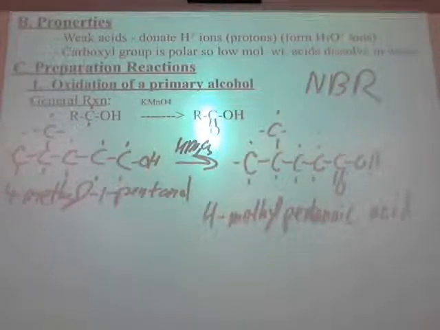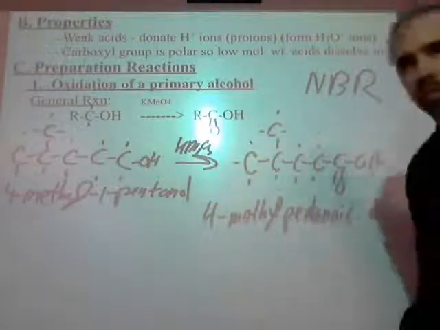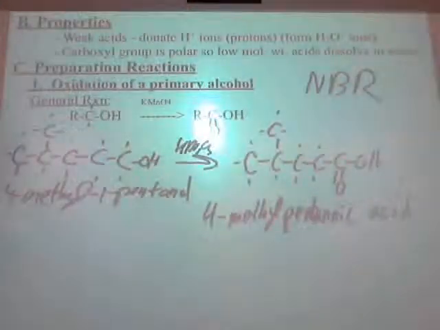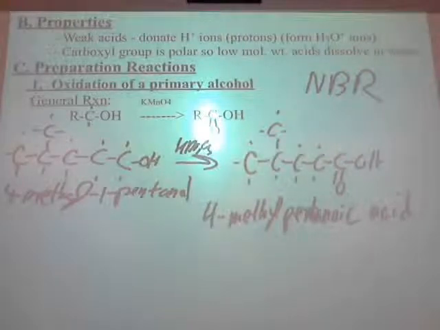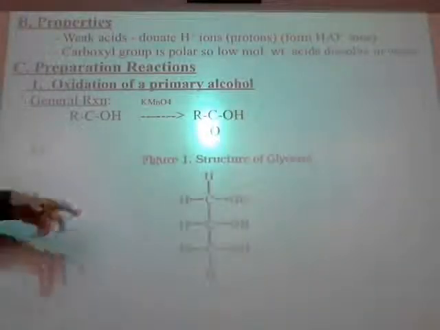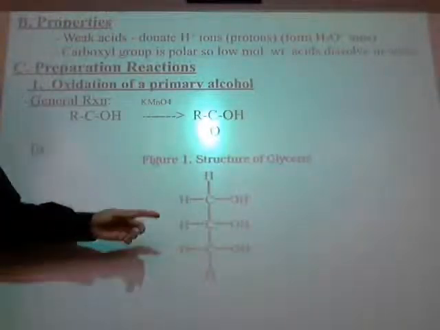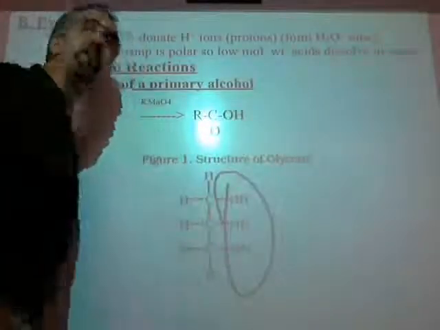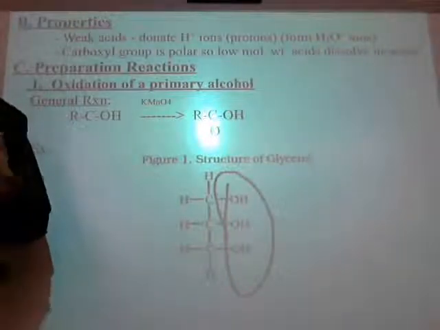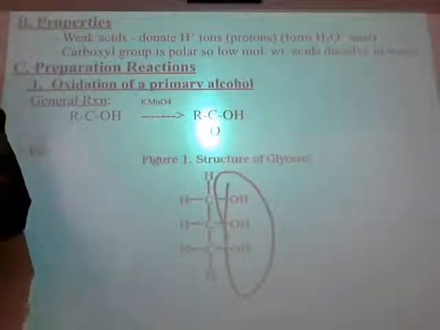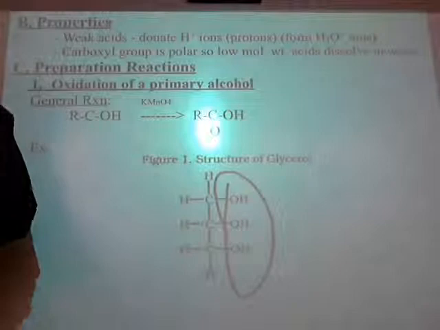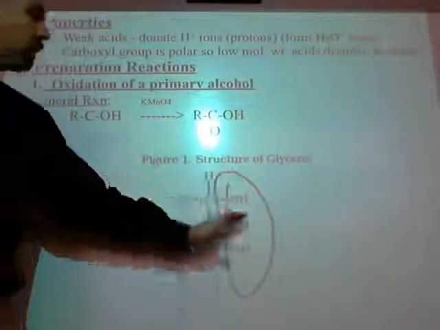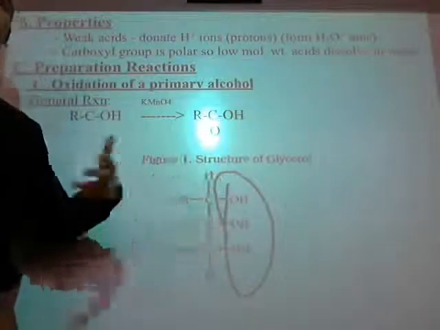Now I'm going to do another demo of this here, but I'm not going to use 4-methyl pentanol to do it. I'm going to use something that gives you a really cool reaction again, but it still illustrates the point. Watch. I'm going to use this stuff here: glycerol. Notice glycerol, again, like the last time I used sugar, has lots of OHs. And glycerol is just glycerin, stuff that you would use to lubricate a needle, stuff you would use in soap. You hear of glycerin soap? This is glycerin. It's like a lubricant.